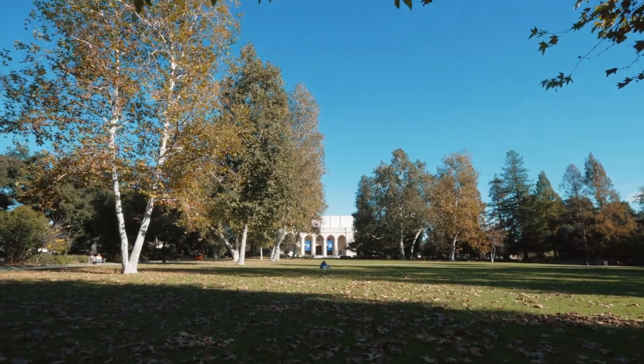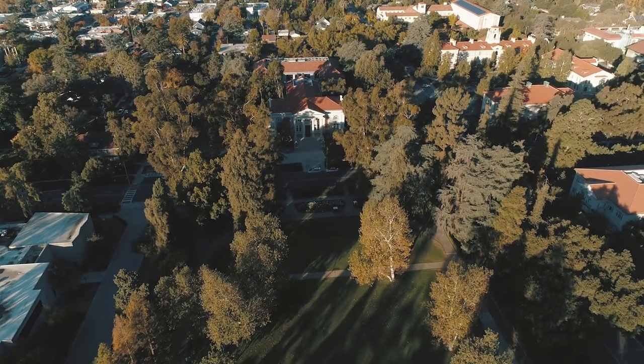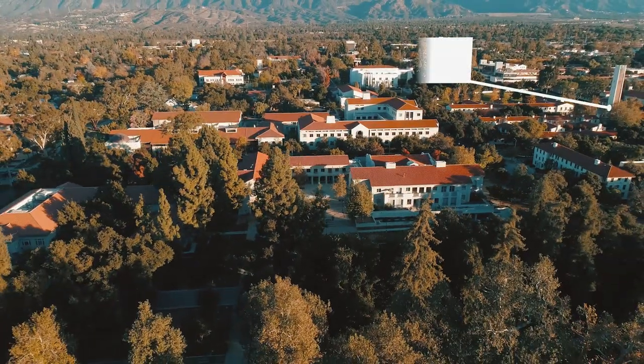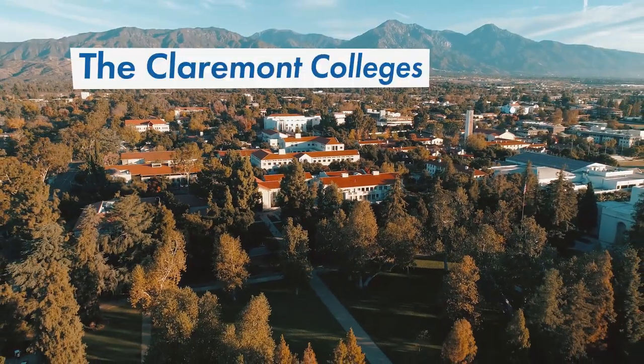And since we're right at the center of campus, it's a great place to get oriented. Just at the edge of the quad, you'll find Bridges Auditorium, where lots of big-name speakers and entertainers come. Performers like Dave Matthews, Larry Wilmore, and Taylor Swift. On the other side of the quad, we have our Carnegie Building, one of many academic buildings in this part of campus. Look north and you'll find Smith Campus Center, the center of a lot of our social life. Beyond that lies North Campus, where a lot of juniors and seniors live, and past that lies the rest of the Claremont undergraduate colleges.